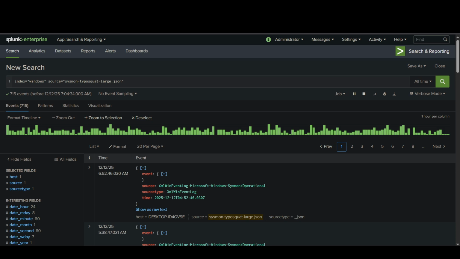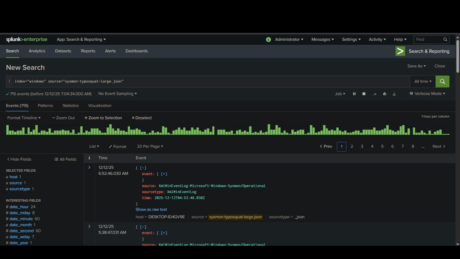So I have generated a sample data set here that includes various instances of typos, quoted process names. And what we're going to do is see how we can use the algorithm on Splunk. I recommend you to read the article. It's mentioned in the description because it also includes the download link to the plugin on Splunk's website where you can install it and then use the macro provided.